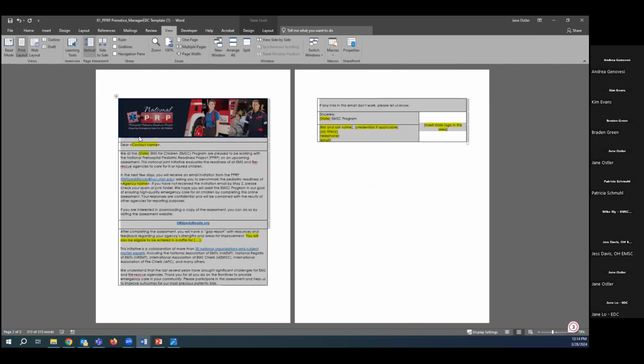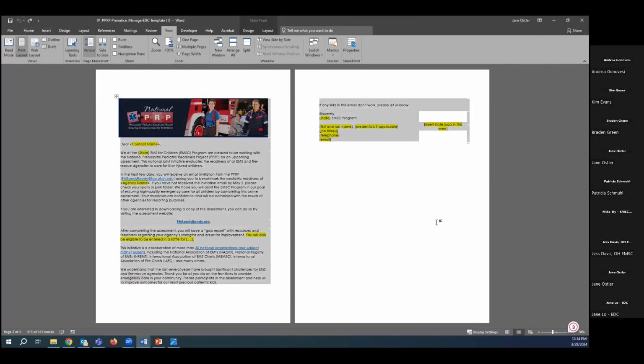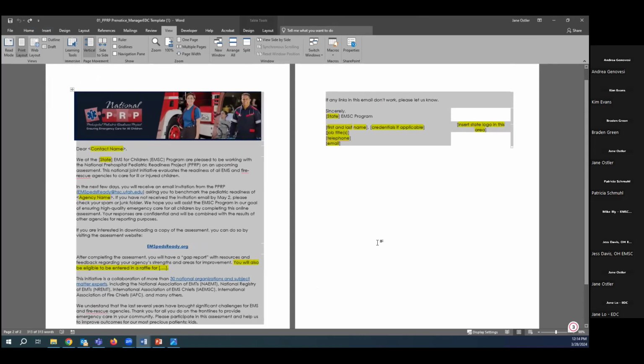You can see this is what it looks like in the table format, but when you mail merge these, you're not going to see these lines. So you don't need to worry about seeing the lines. I just wanted you to note that we do this so that it maintains its look and appearance when we have this edited here. So let's look at the highlighted areas first.